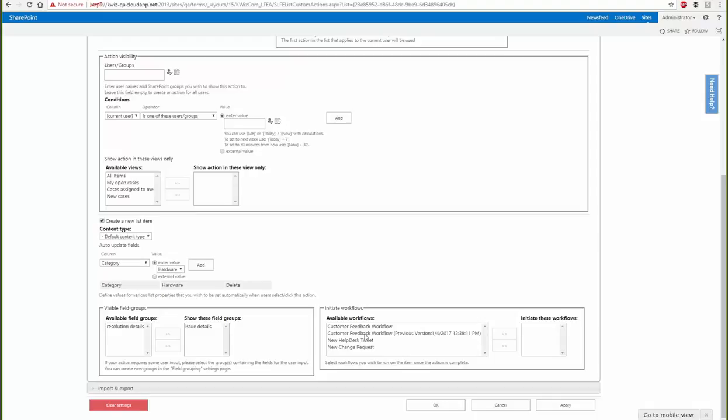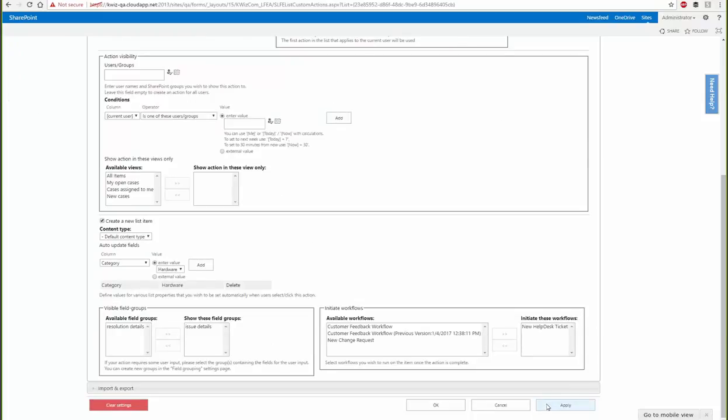With out of the box SharePoint, I'd have to start the workflow each time that item is modified and then do logic in it. I'd start the workflow maybe 20 times before it would actually be used. With a QuizCom custom action, I can say only start the item ticket closed workflow when somebody clicks the ticket closed custom action, not every time the ticket is modified. In my case, I'm opening a new ticket, so I'll start the new help desk ticket workflow.